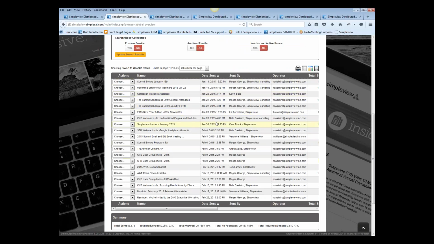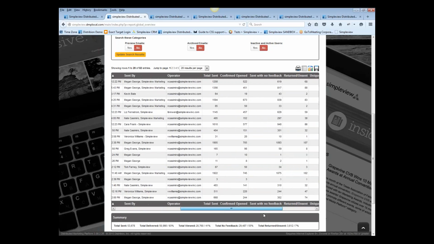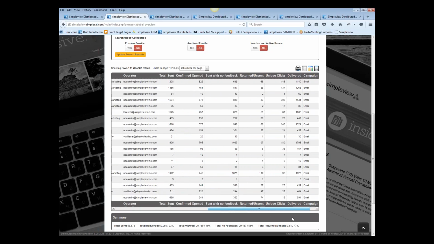You'll see the date that it was sent, who it was sent by, and then you'll also see the operator. We send out things on behalf of someone else, so you can also see who actually did the email.